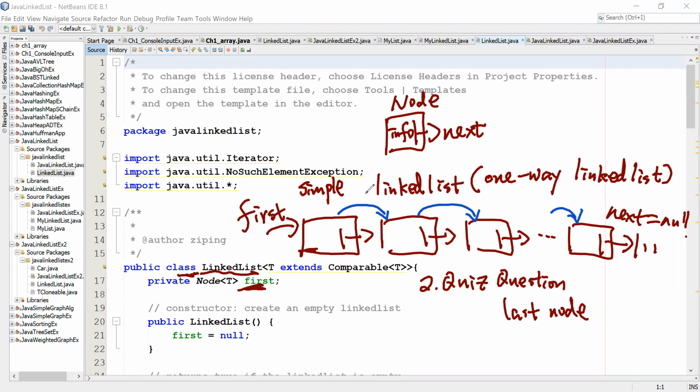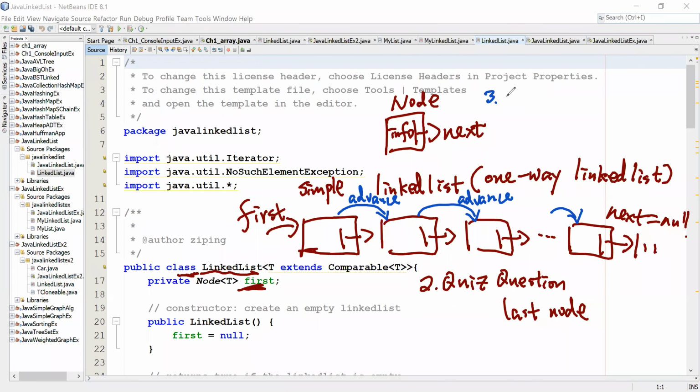We call it advance. From the first node to the second node, and then from the second node to the third node, we advance. So overall, advancing one by one, we do a node by node visit.